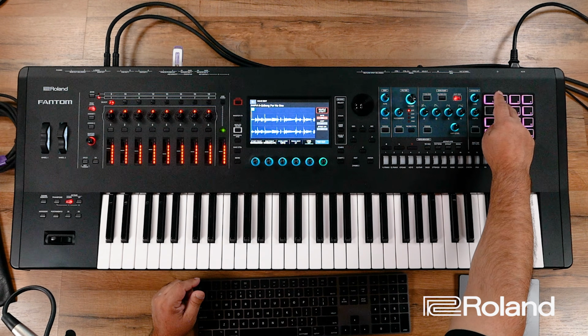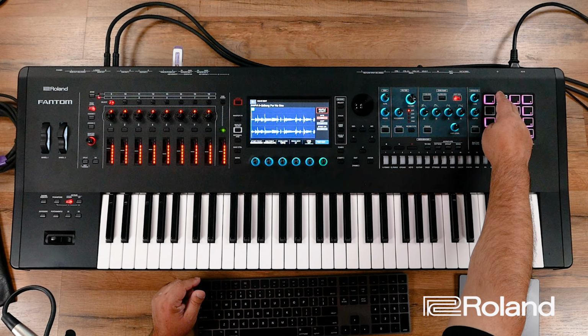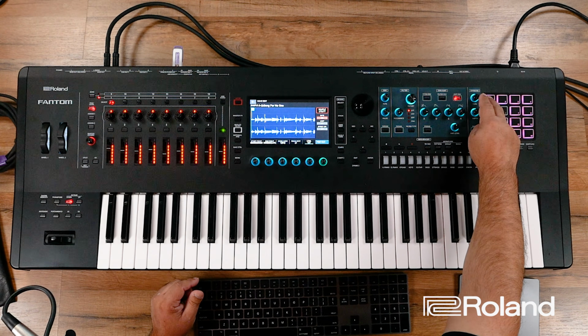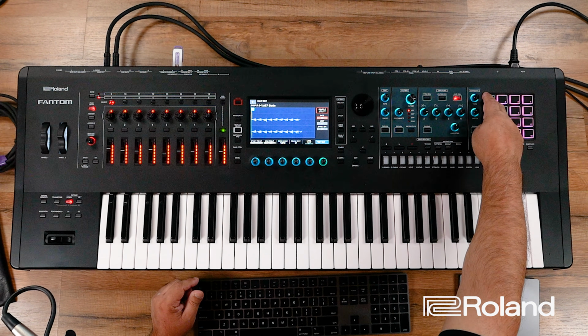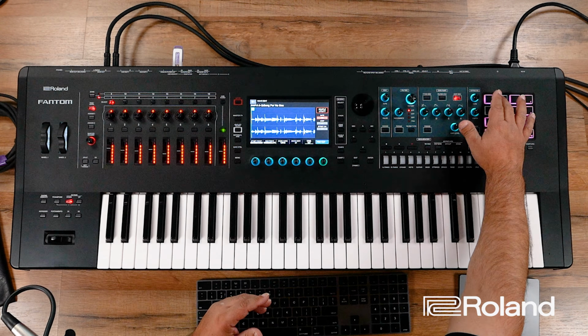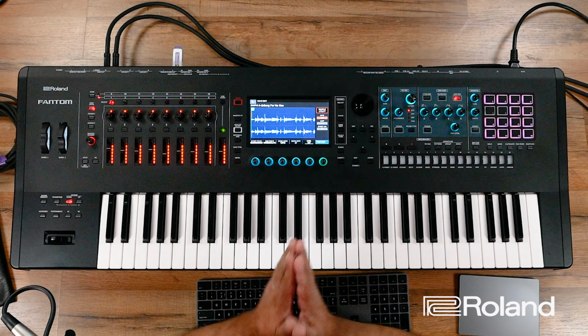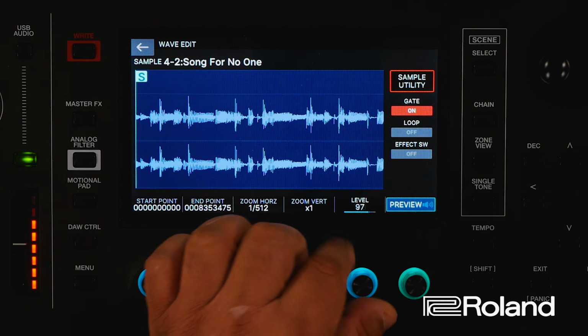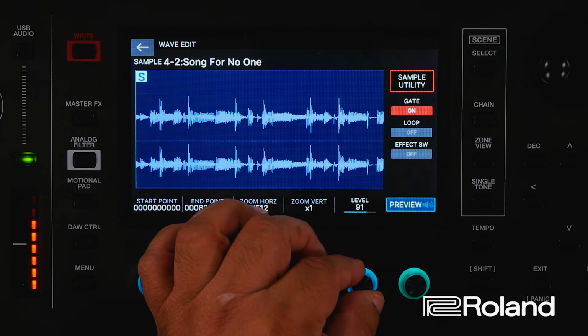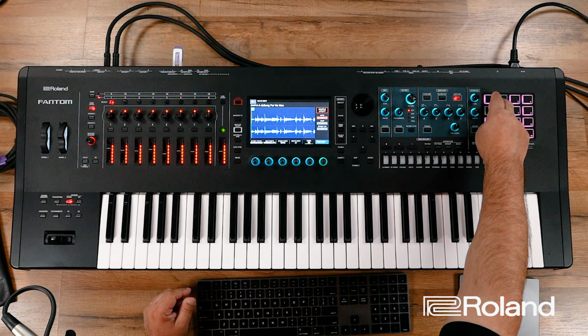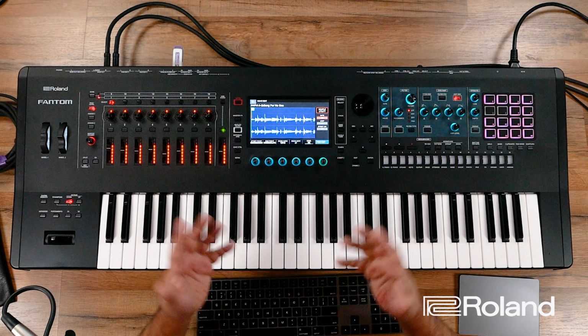All right, so now that the song has been normalized, let's give it a listen and see if we need to adjust the volume. Let's press pad number 2. Still a little bit hot. Let's hear pad number 1. If pad number 2, the mp3 song I imported, is still a little bit hot in my ears, all I have to do to edit it is press pad 2, which selects it inside my wave edit. Now I'll just go in and adjust my level. I'm going to put that one at maybe 90 and see what we have. Great, a nicer volume that I can deal with.